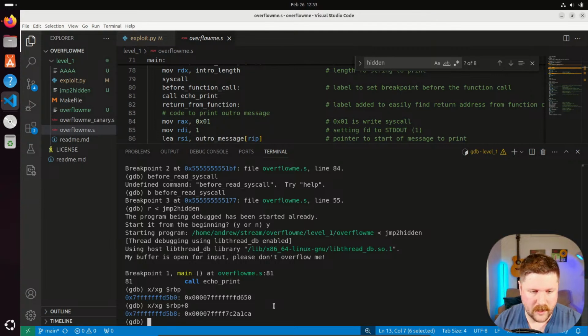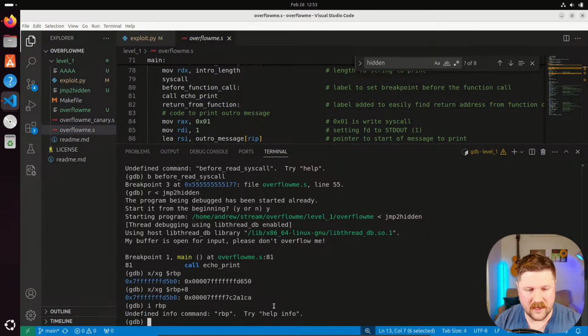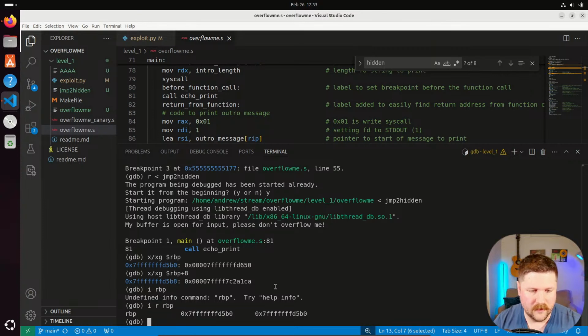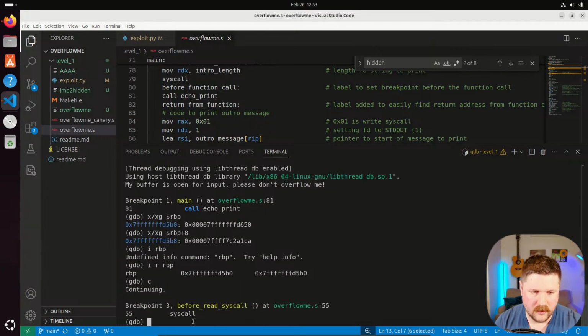So what we'll do now is jump in. Actually, what we want to see, sorry, disregard that. We still haven't gotten into the function. What we want to see here is the value of the base pointer, which is rbp, and this is 7FFFFD5B0. So let's continue here. Now we're before the read syscall, where we have not overflowed it yet.